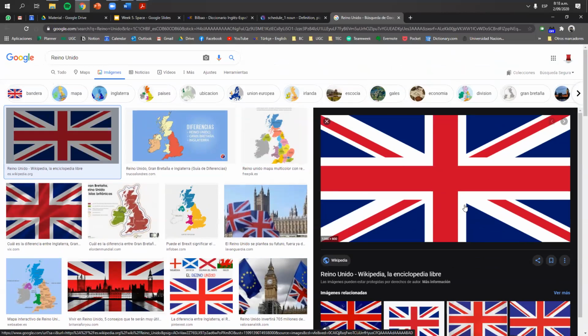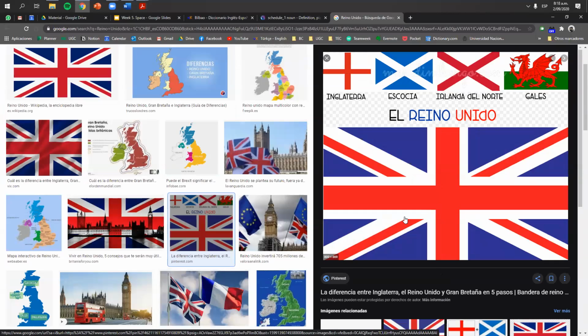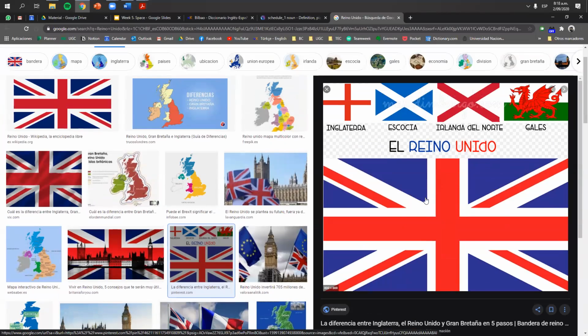And basically, as you will see it, this flag is the union of the flags of the United Kingdom, but Wales. So this is sad. As you can see it here, it somehow tries to combine the flags of the countries in the United Kingdom. So England, Scotland, Northern Ireland, and Wales. So this is a combination of actually these three, because Wales is not here. If it had a dragon in here, it would be a perfect combination of all the flags.